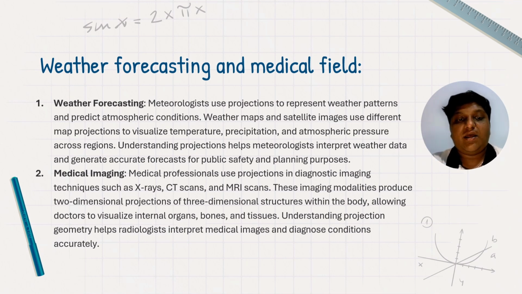In the medical field, professionals use projections in diagnostic imaging techniques such as X-rays, CT scans, and MRI scans. These imaging modalities produce two-dimensional projections of three-dimensional structures within the body, allowing doctors to visualize internal organs, bones, and tissues. Understanding projection geometry helps radiologists interpret medical images and diagnose conditions accurately.